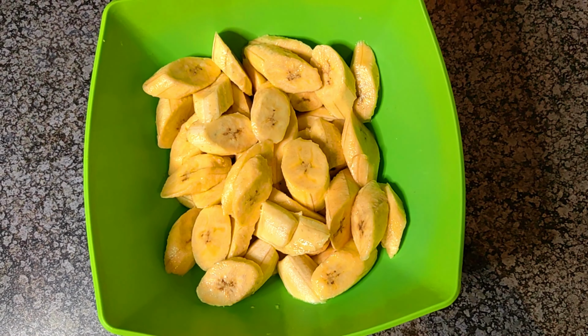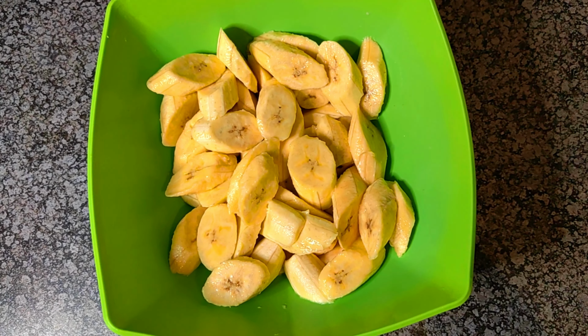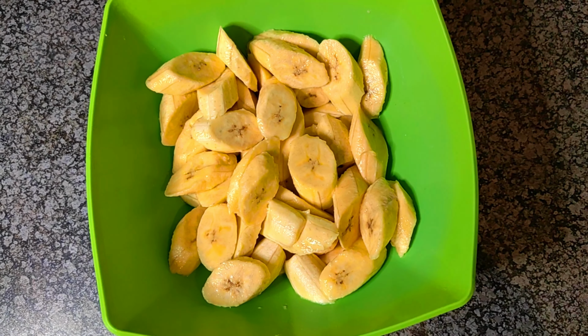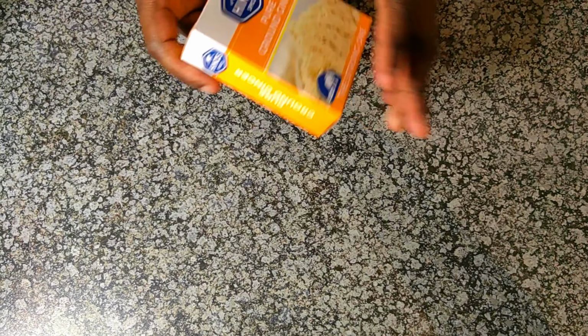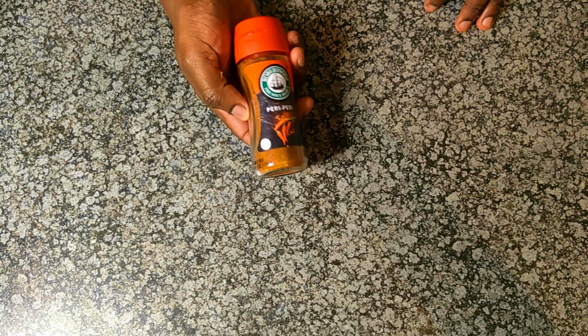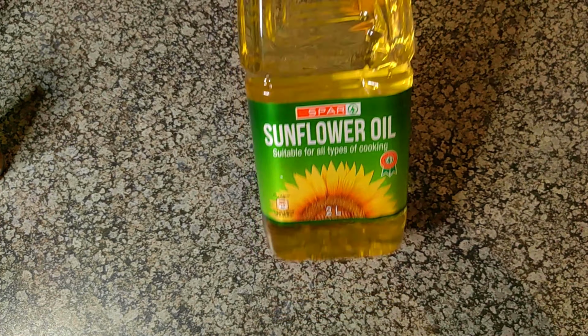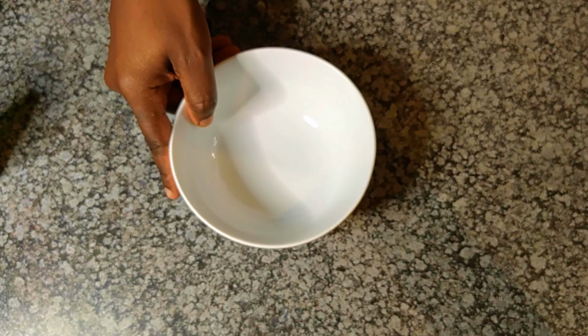Okay guys, I'm done now washing it. So before I continue, I wanted to show you guys how to create the spices that I'm going to coat this with. So first of all, it's ground pure ginger. I have chili. I like peri-peri a lot. Then I have oil. That actually makes it better. So let's begin. Get your bowl.